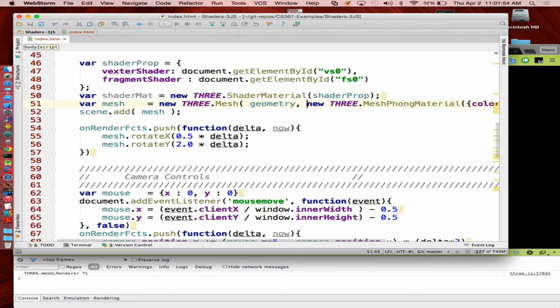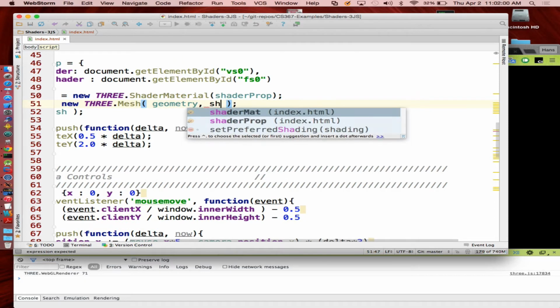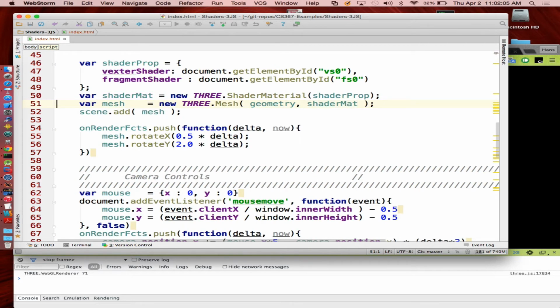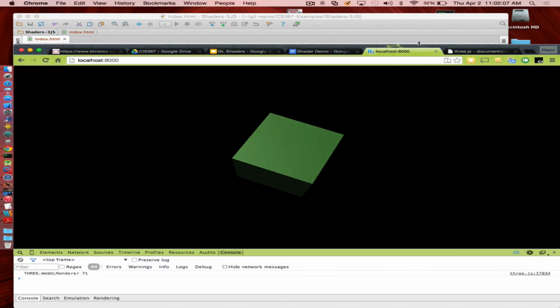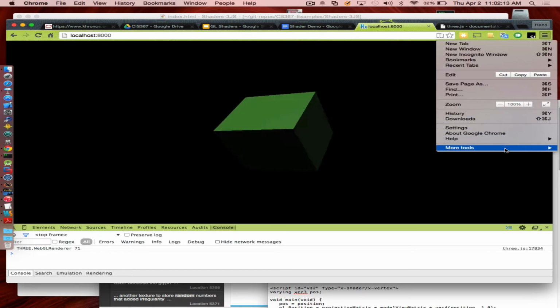Okay, let's run it. We may get some error here. Let's try. And now I'm going to replace that with shader mat. Okay, save, and let's see if it compiles. And let me open my debugger so we can trace any error.